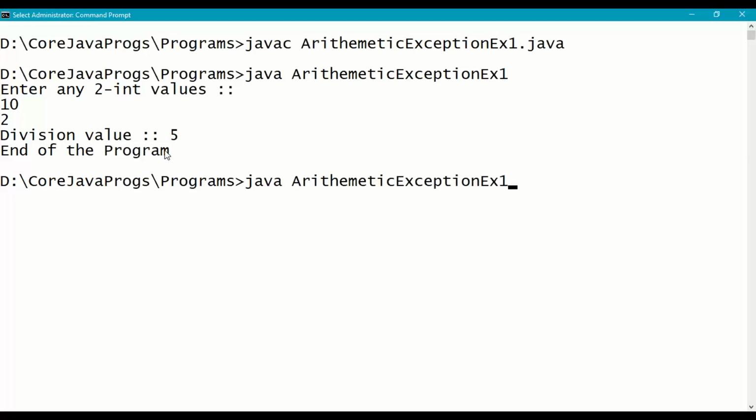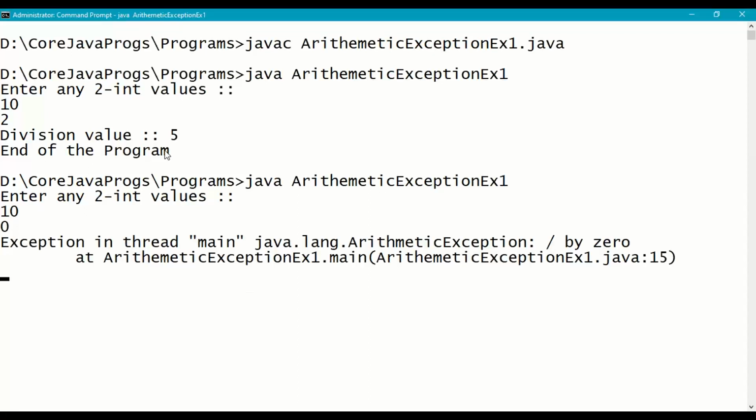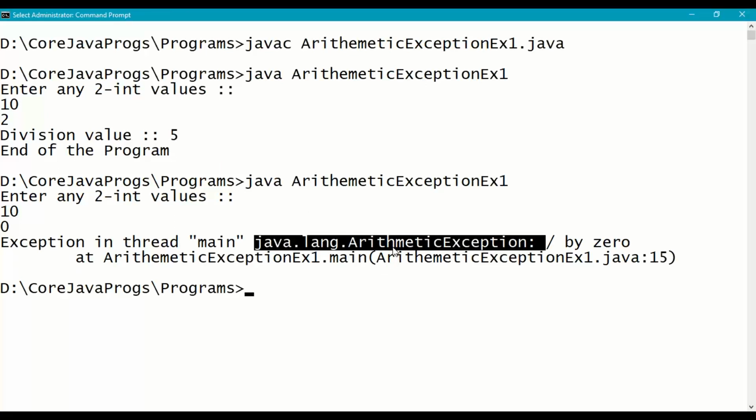When we give improper input, for example, run the program once again with 10 and, by mistake, the denominator b value 0. So 10 by 0 will give an arithmetic exception. When we give incorrect input while executing the program, generally we get an exception.